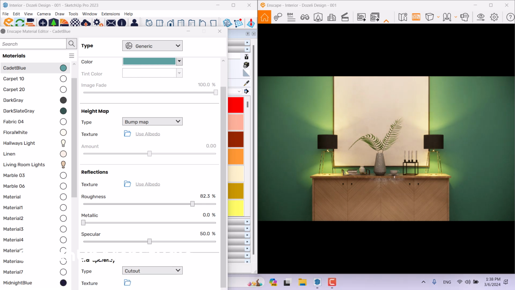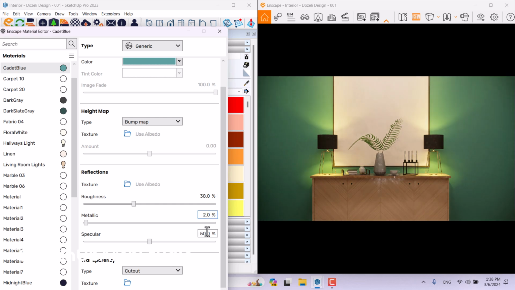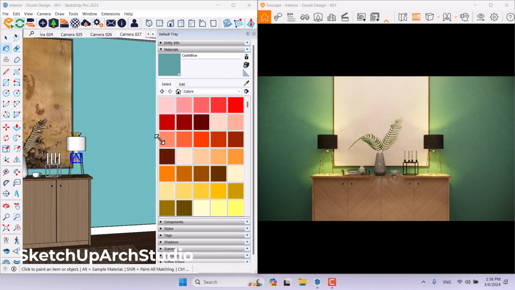So for creating this reflection, you need to reduce roughness. So I will reduce the roughness to about 38. And metallic is 2%, specular is about 84. It helps you to reflect all the lights which face this surface in here. I'm going to close it in this place.